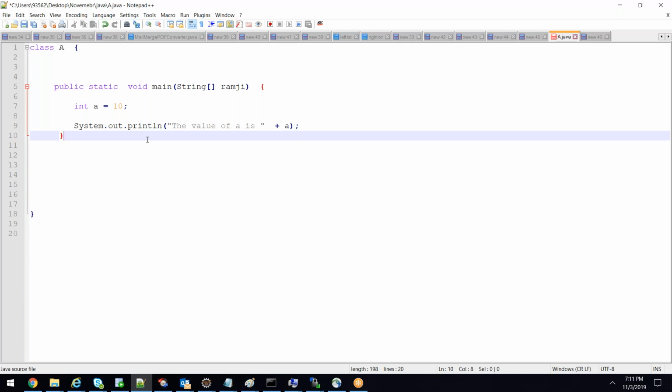You write a program and compile it, you'll get an error. When you solve that, you'll get another error. When you solve that, you'll get another error, right? Definitely you would have experienced that pain. So it is not so easy to write the programs in the notepad and compile them using the command prompt and run them using the command prompt, right?